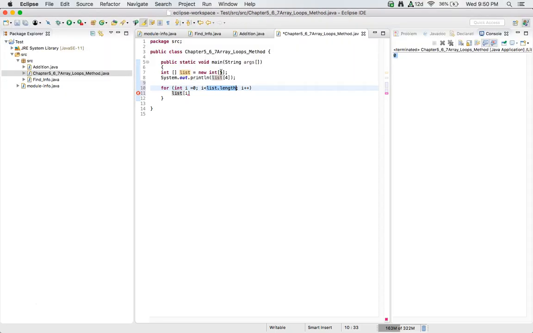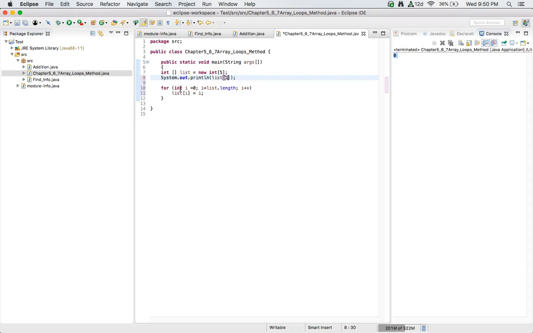Okay? And so what we're going to do next is we are going to fill the array with the values 0, 1, 2, 3, and 4. And so list i, like I said, is the elements in the array. So list at 0, if I plugged in 0, that would be the first time through the loop.